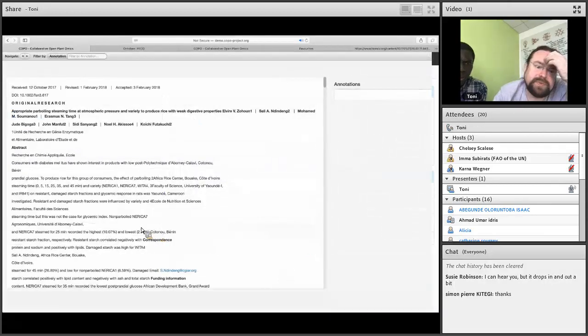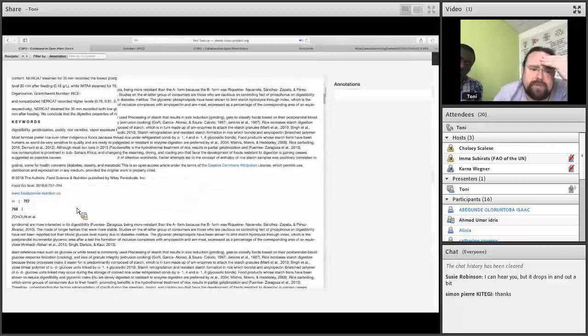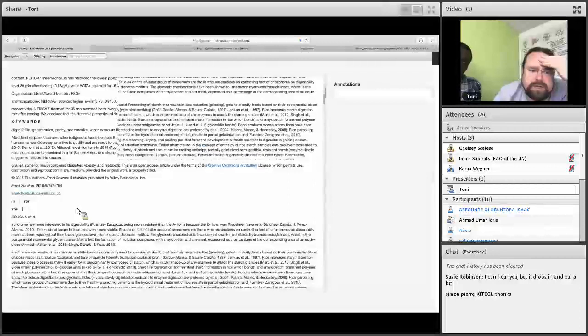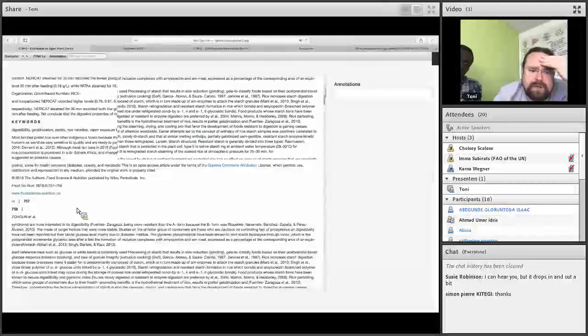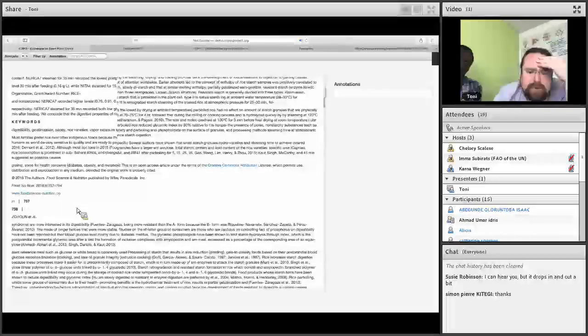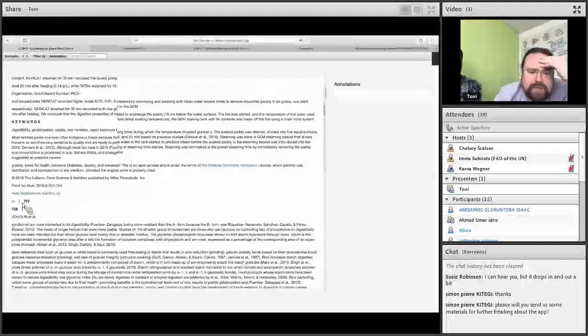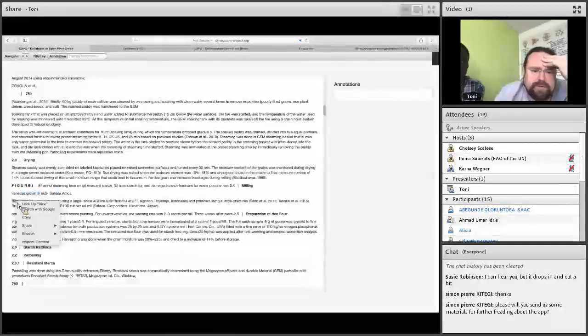There we go. Okay, so this is now a view of that PDF, and we can come in here and we can start to actually label the text in this PDF. So let's have a look.